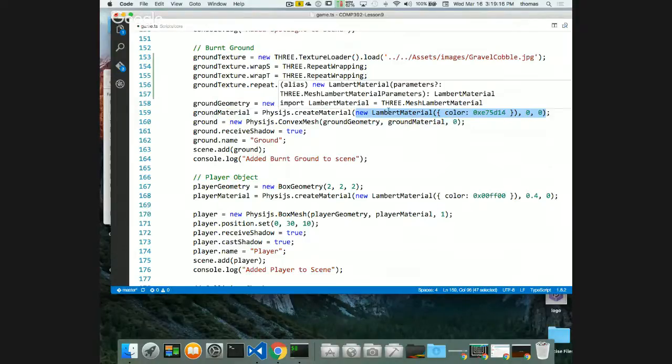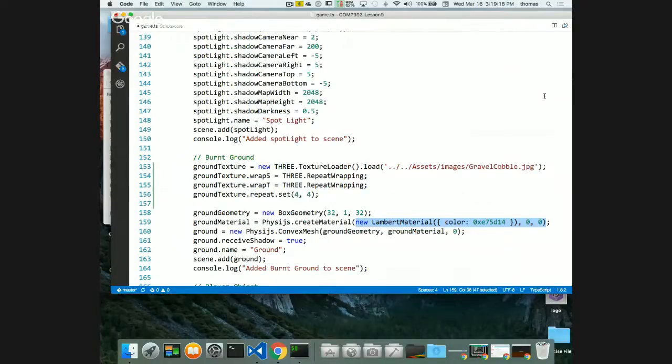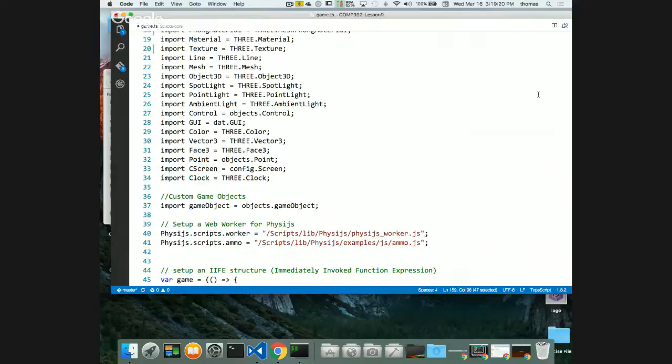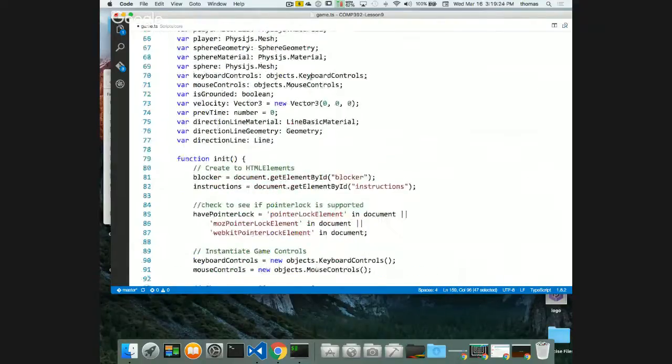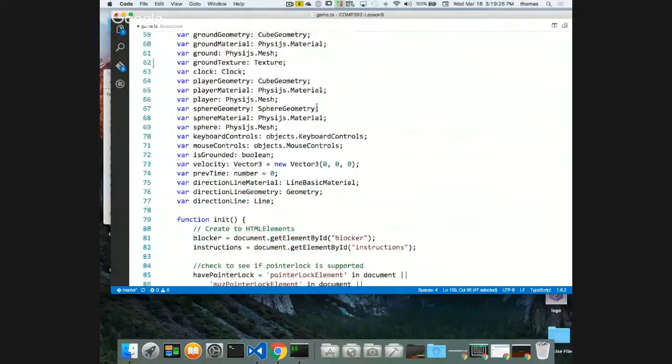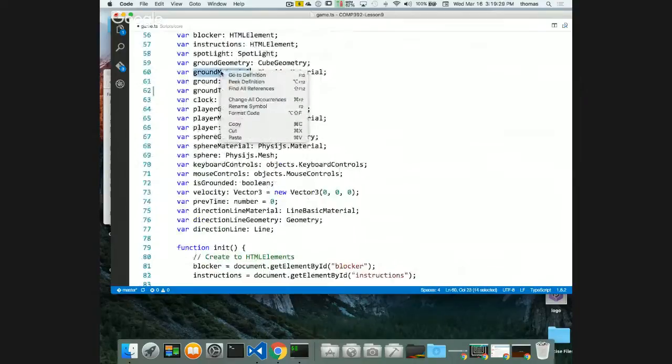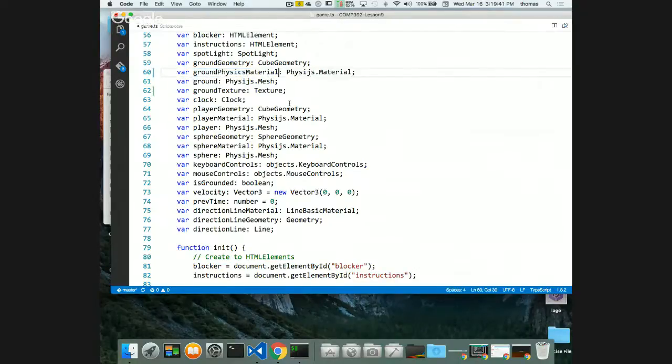It's a physics material that we're using. So let's rename it. I'm going to go back up to the top here where it says ground material. We're going to rename symbol, so ground physics material. That defines our physics material, ground physics material is what I'm calling it.